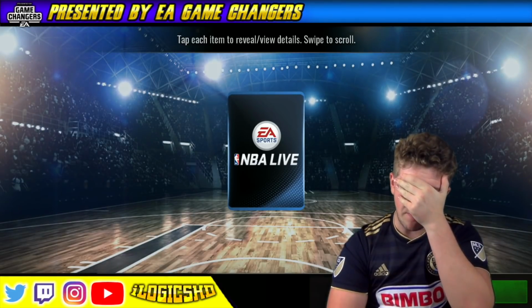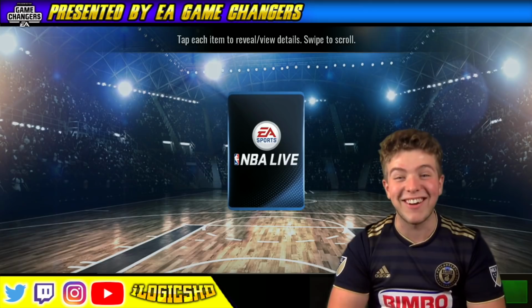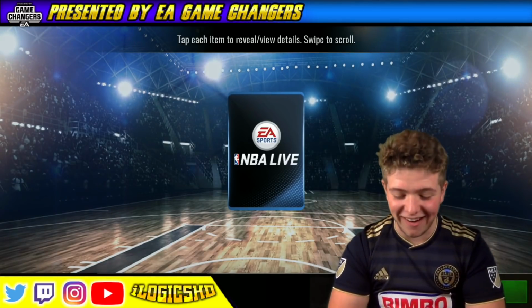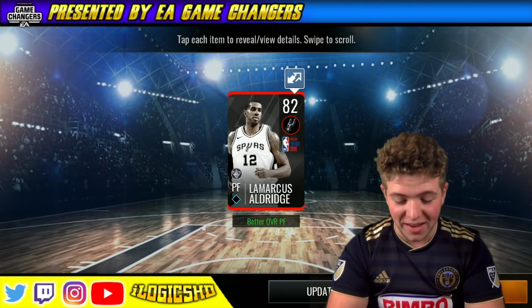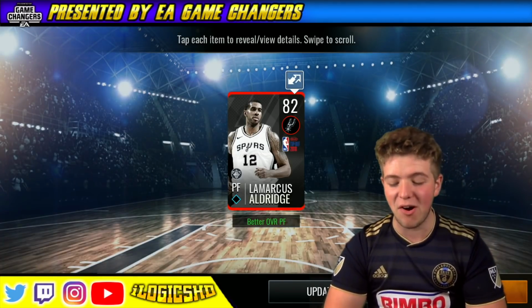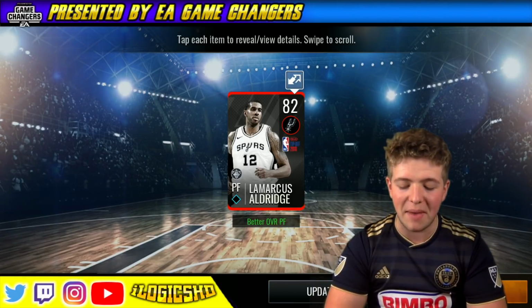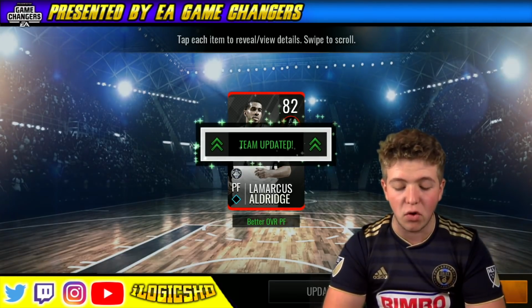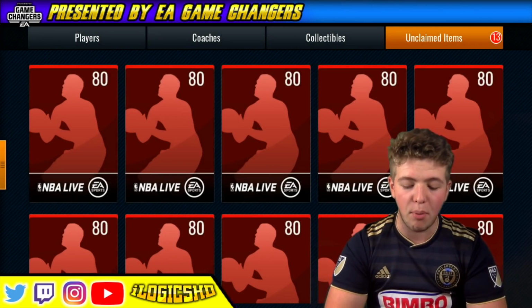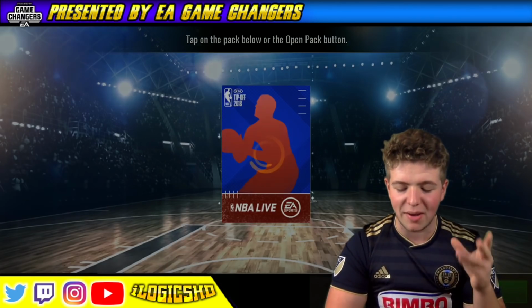3, 2, 1. Boom. I hope I've opened it, because honestly, I couldn't see. Here we go. Oh, my God, I didn't open it. All right, let's just open it anyway. Boom. Oh, that's what I get for not having my eyes open when I opened it. I get a LaMarcus Aldridge. Again, it's another card that I haven't already got. So at the moment, we're pulling some fresh cards, which is good.